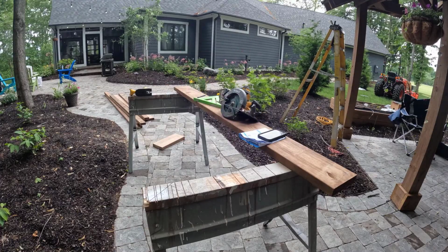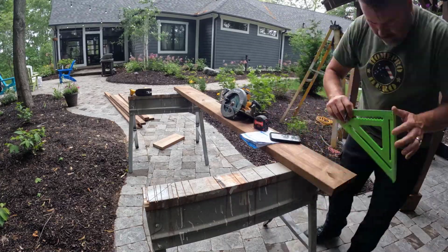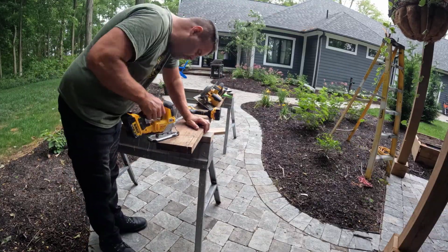Gave me some good ideas to finish this thing out, and you'll see it at the very end of this video. But it's in its place where it needs to be. But I figured I needed to put a railing for drinks and whatnot on top of it, surrounding it. And I want to make it a little bit more cozy back there in the smoke area.